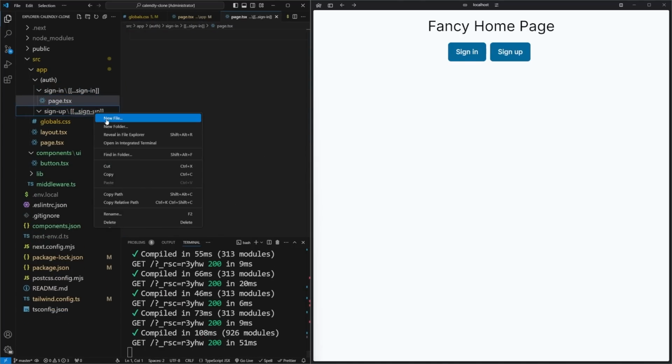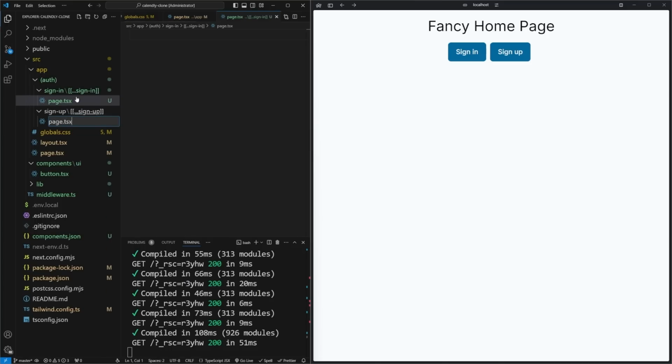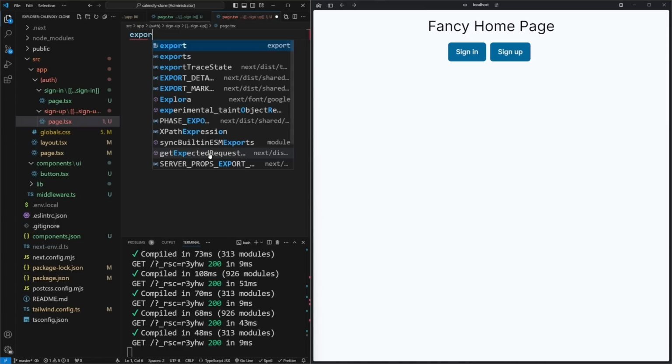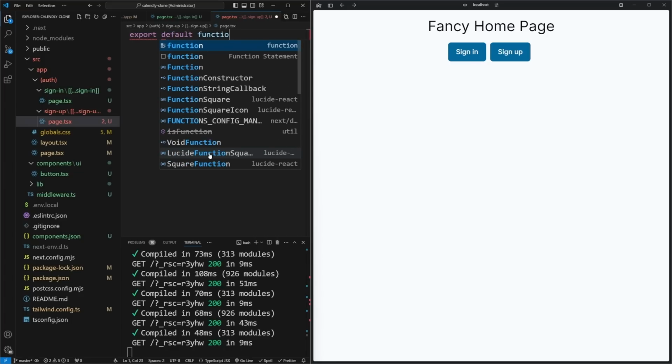And inside of here is where we can render what our actual sign up page is going to look like. And the really nice thing is Clerk gives us all the components we need out of the box, so we don't actually need to worry about creating our own page if we don't want to. But of course you can if you want to. So for our sign in page, it's incredibly easy. All we need to do is export our page. So we have a default function page.